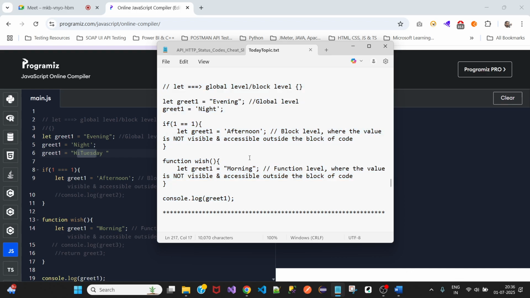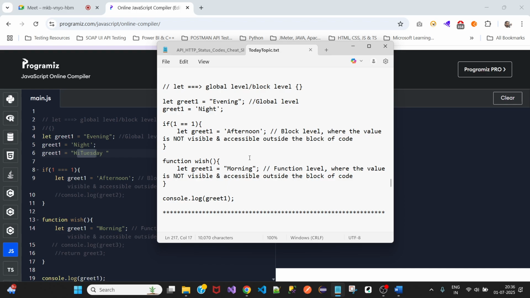This is the reason why we talk about let and const a lot, and the scope and the access of the values of the variables, because we will be using let and const only. We don't use the var keyword at all, because that is an old version of JavaScript. In the new version, we always use let and const keywords only, not the var ones.